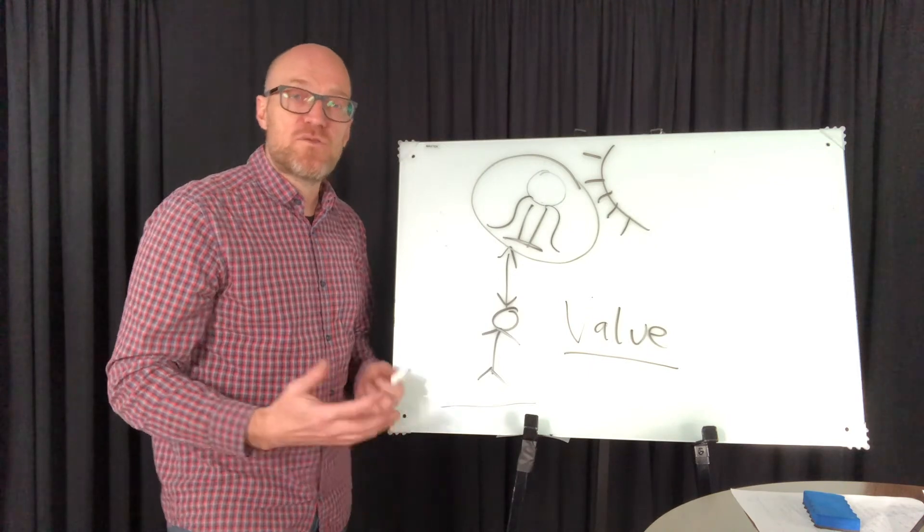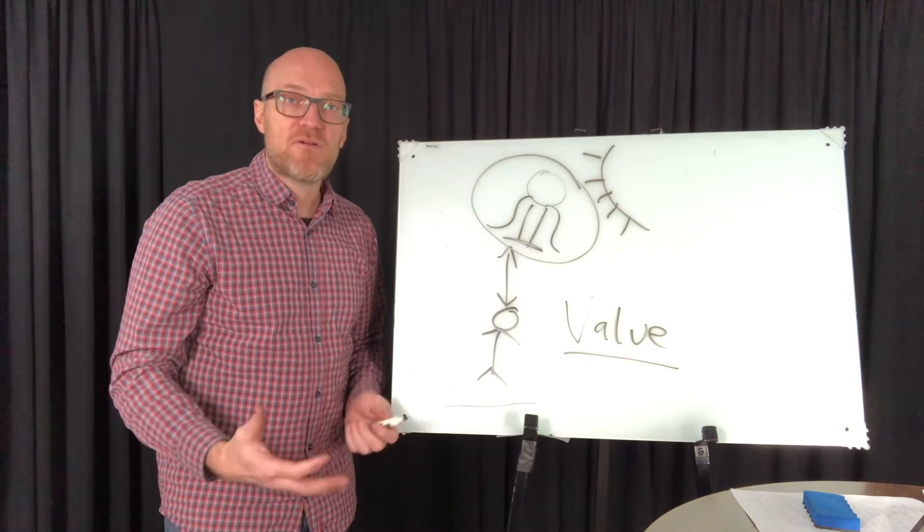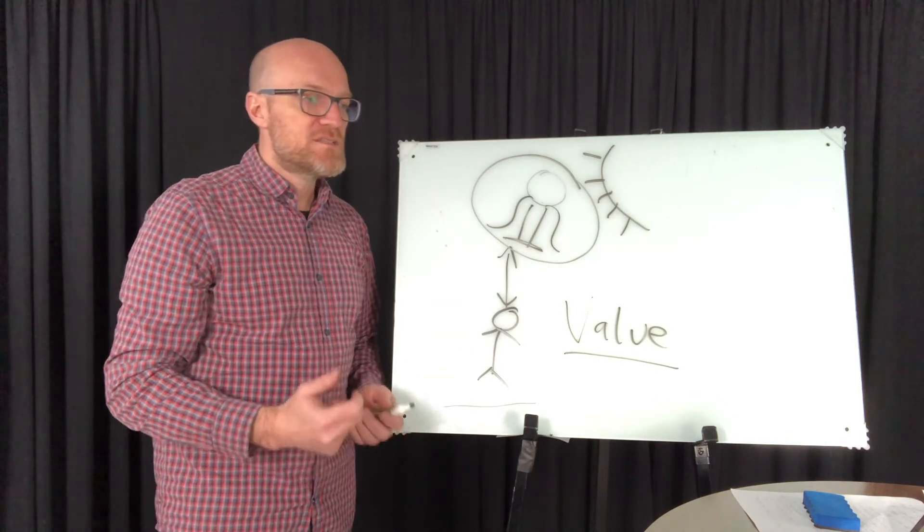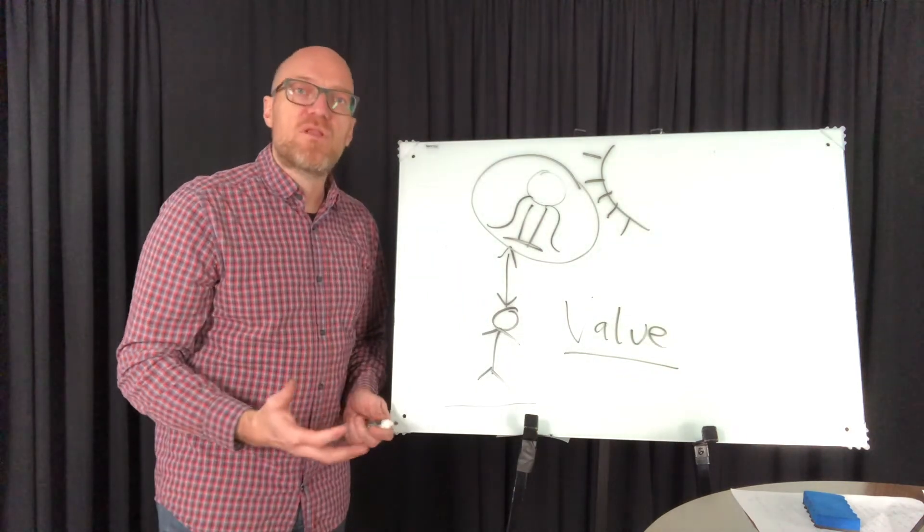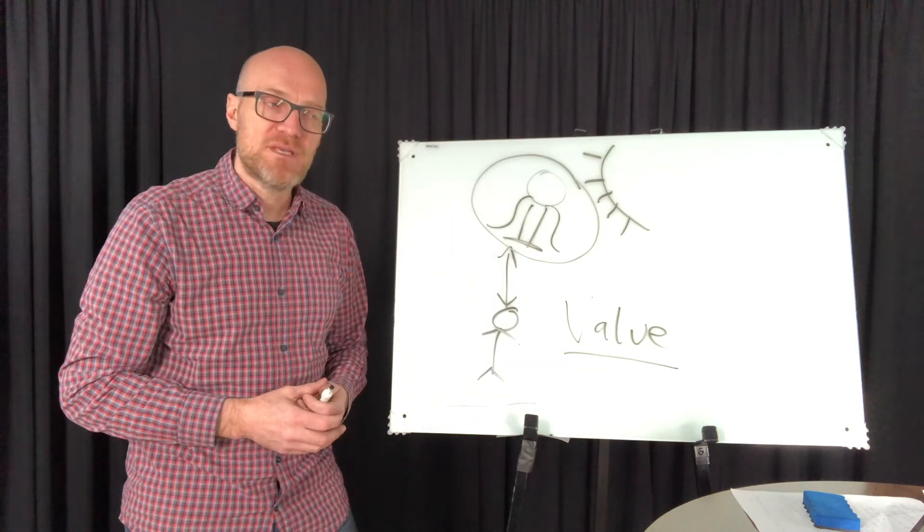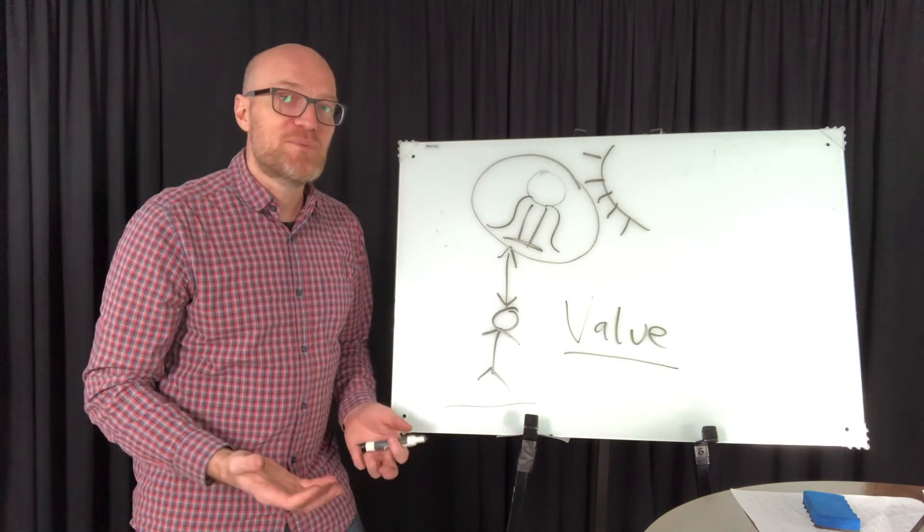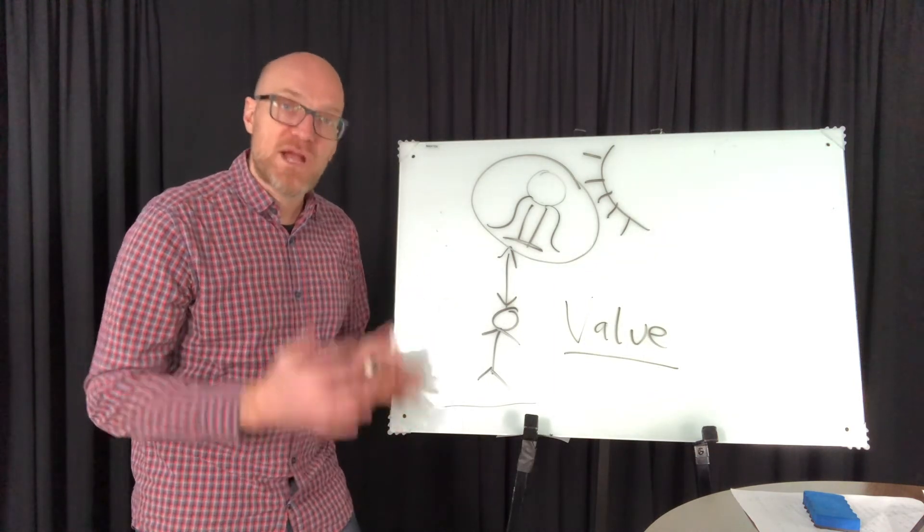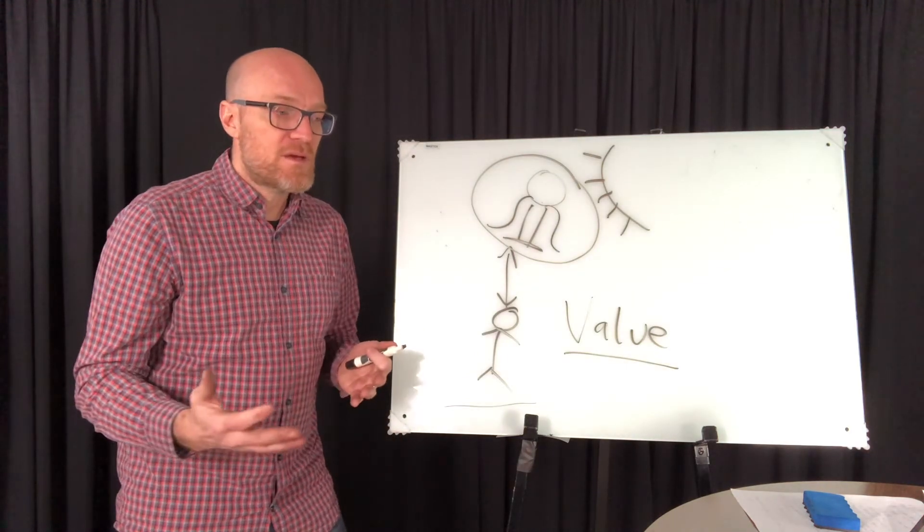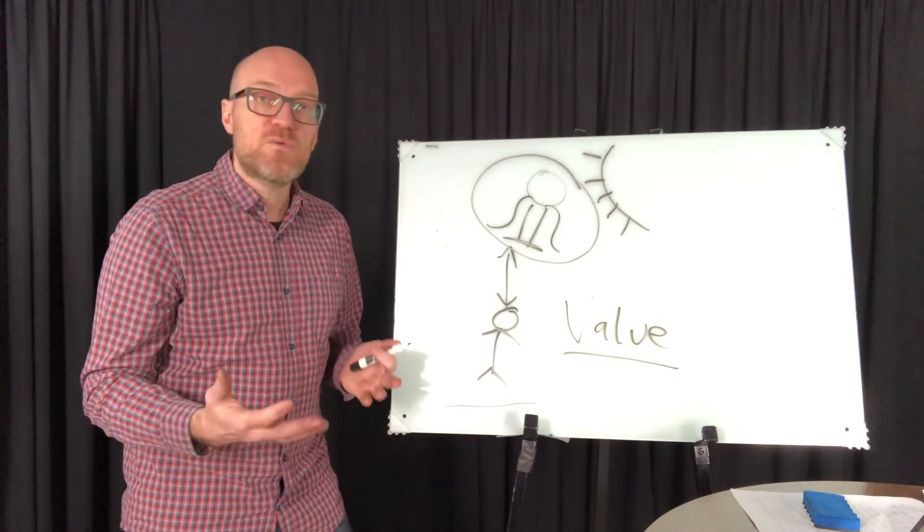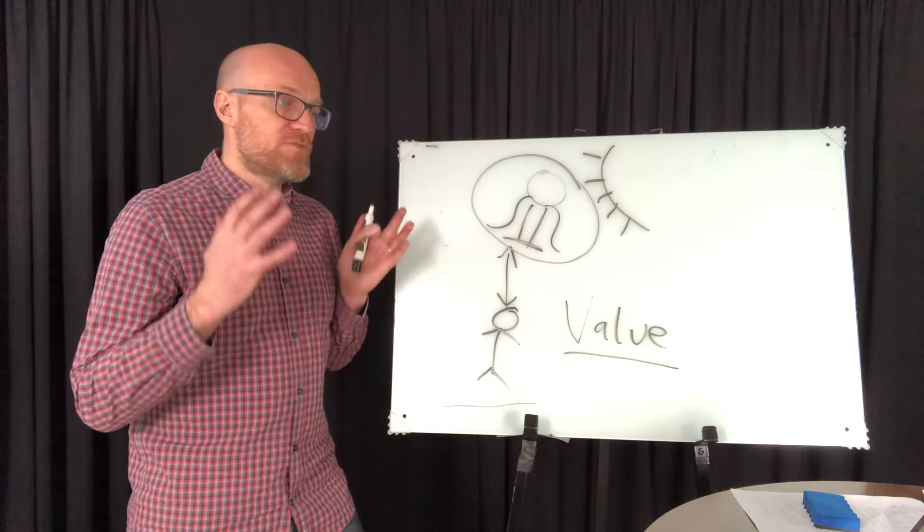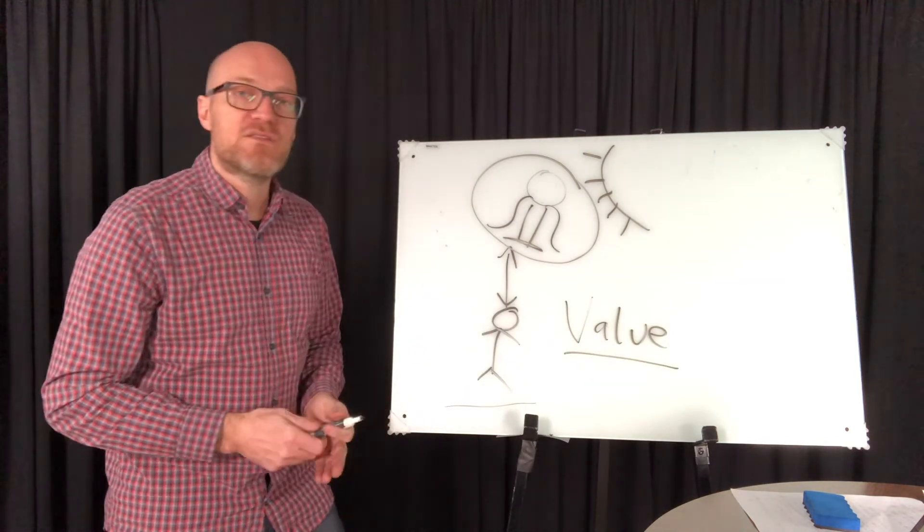I believe that's what's going on in verse 10, and now verses 12 to 14, these verses are a parable that I think wrap up beautifully what's going on in verses 5 to verse 10, this parable of the lost sheep. The story gives a great visual, doesn't it, of what Jesus has been talking about. The story is not about the 99 who are left behind. The story is specifically about how precious the one is that's lost, and that Jesus is likely the one in this story that would leave the 99 in order to go and to seek out the one that is lost, and then what great rejoicing it would be to find the one that is lost.